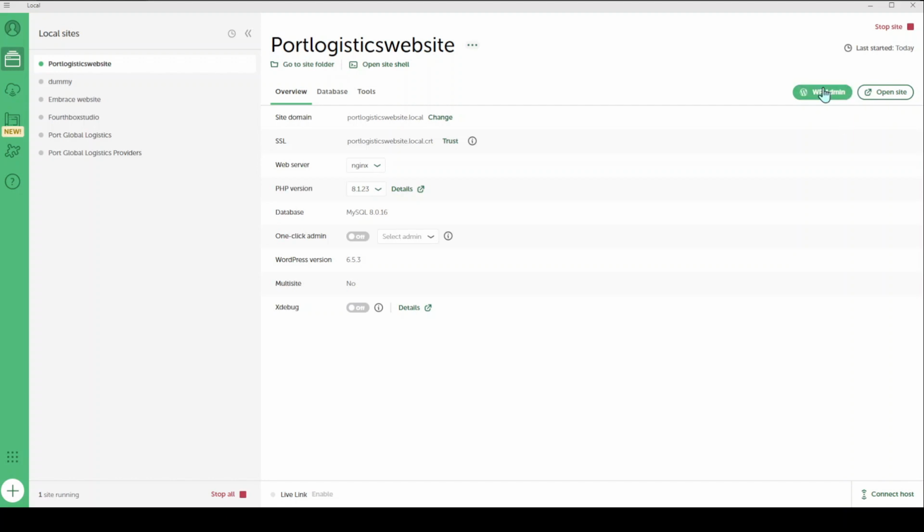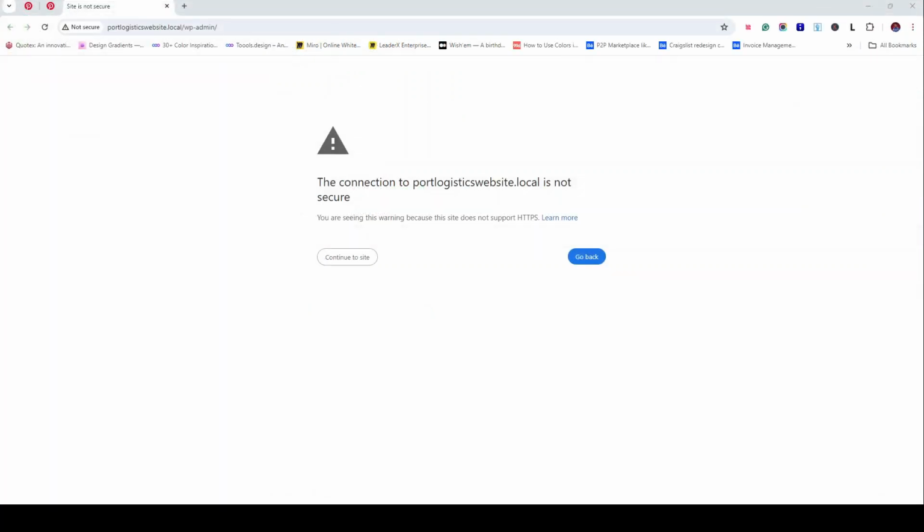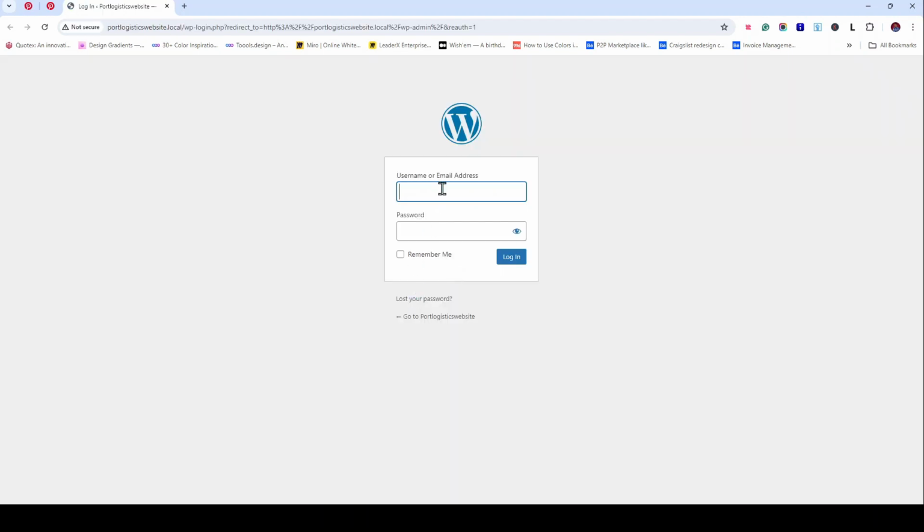Let's see. Okay, so we are spinning up the website now. This is what you have. So just continue to site, and it's going to ask you for the username that you entered earlier when you were creating the website, and the password also.